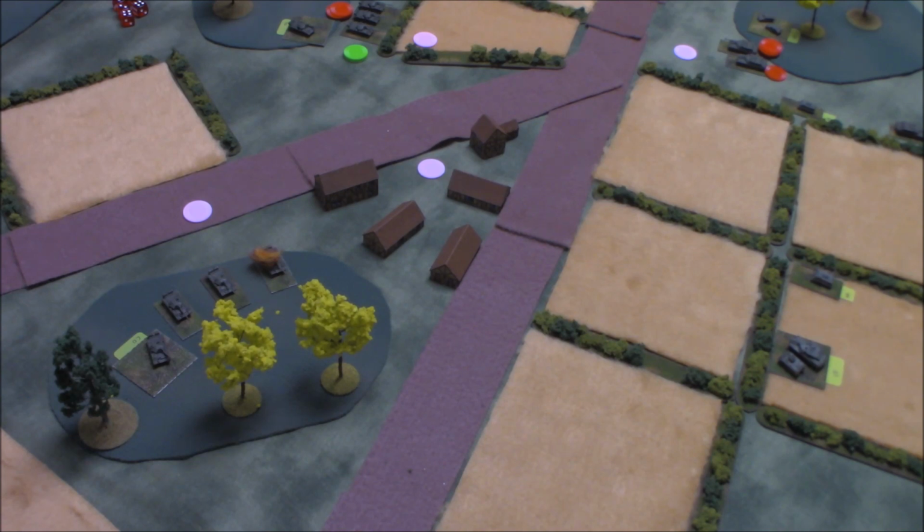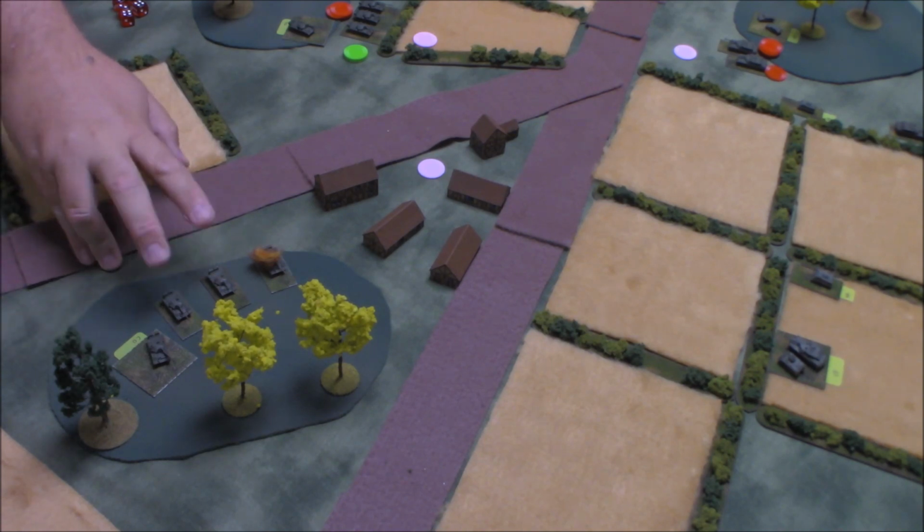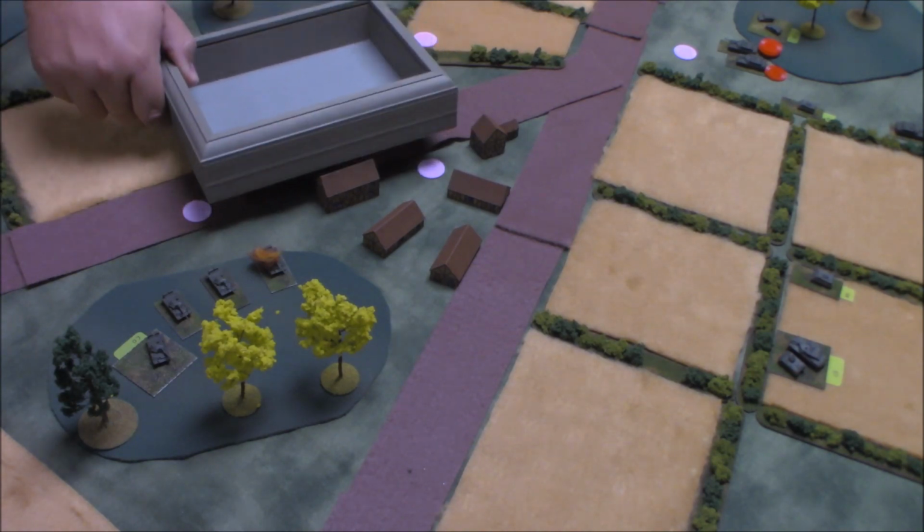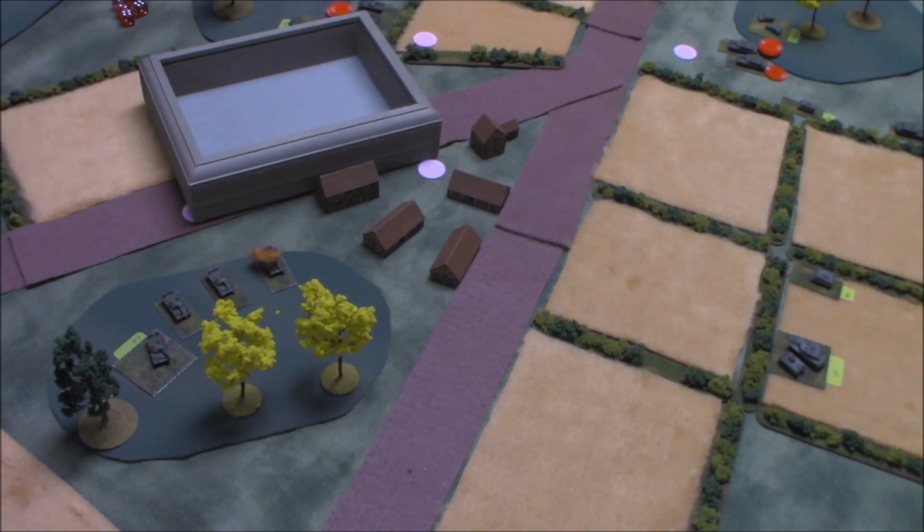Next up, this command officer is going to attempt to order these 2 units. They're going to attempt to do a move action. So we start needing a 9, and they're moving through terrain, so they're going to adjust that, and they're going to need an 8 to activate. And they fail their activation.